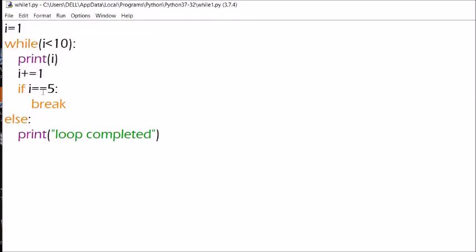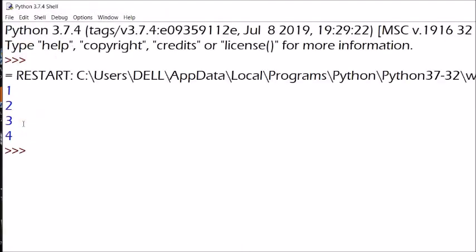If I is equal to 5, then break. It means this loop will run for 1, 2, 3 and 4. Whenever the value of I goes to 5, it will terminate the loop. When the loop is terminated and it is not completed, this else will not be executed. Function F5, you can see 1, 2, 3 and 4.